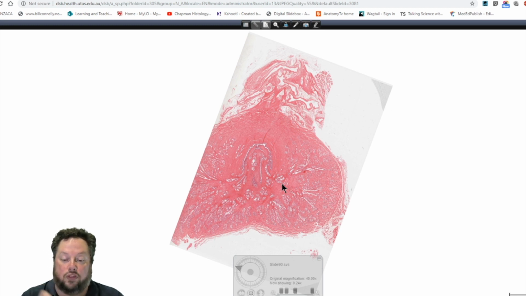And then the third accessory sex gland is known as the bulbourethral gland. Now, the bulbourethral gland doesn't contribute to the structure of semen, but contributes a lubricating mucus onto the head of the penis to help with the movement of the foreskin over the surface of the penile head. It's under the stimulation of the parasympathetic nervous system.